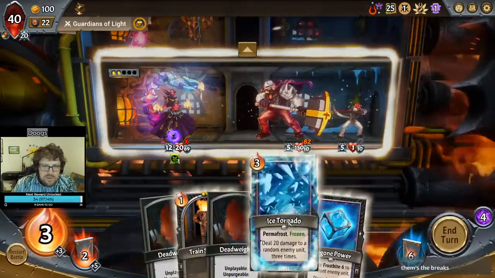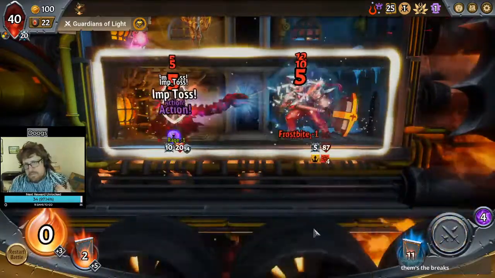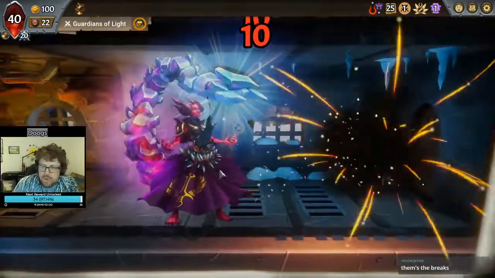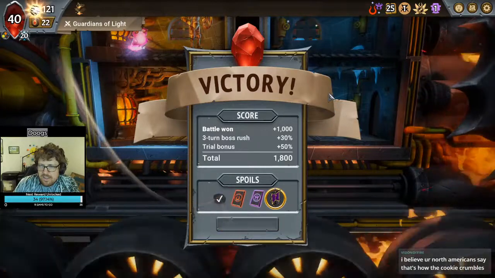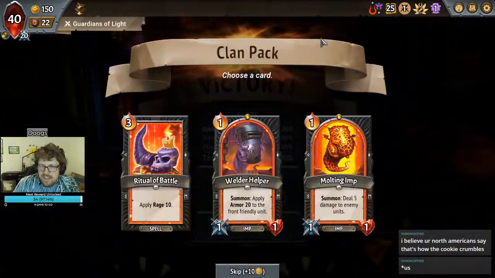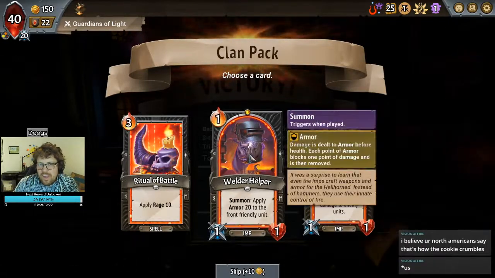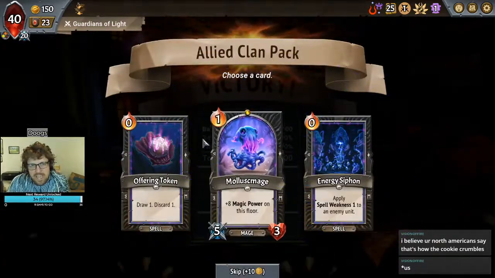Alright, we're gonna do Ice Rando, and then kill them on the bottom floor. We will take every imp that we see. I think Welder Helper is still just better, because we don't need the AoE. Yeah, we take another Welder Helper. Why not? So what we need now is damage.